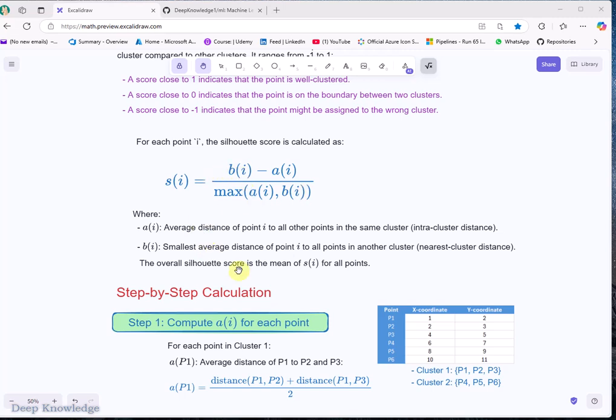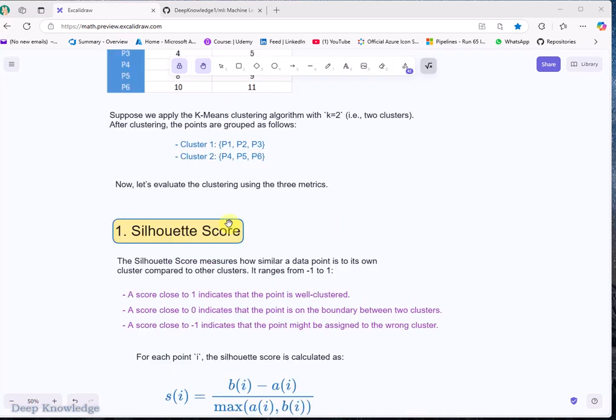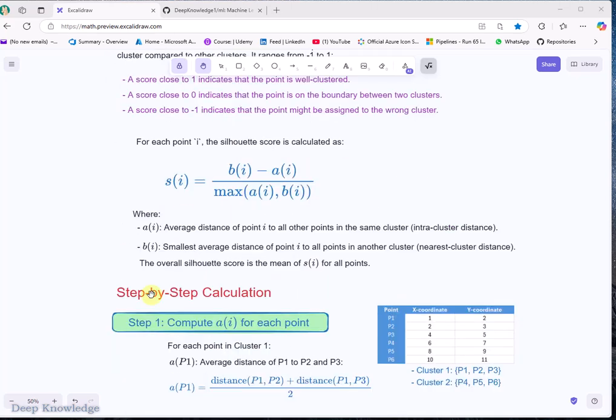What is a and b? A is the average distance of point i to all other points in the same cluster. Let's say, for instance, as we said, this is our cluster one. So the a is the distance from point 1 to points 2 and 3, and the b is from the point in cluster one, for instance point 1, to these 3 points in cluster 2.